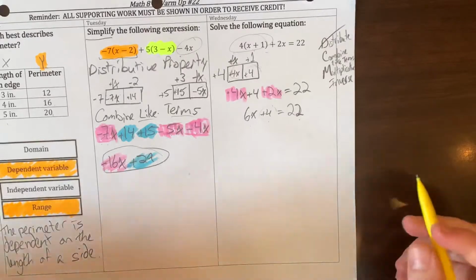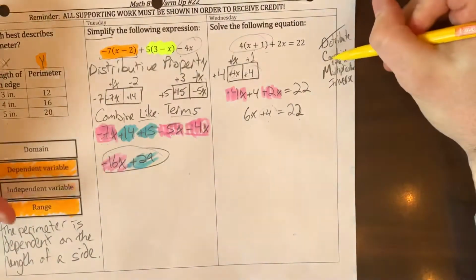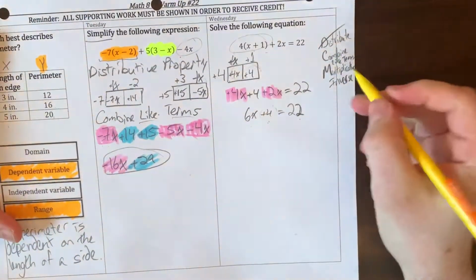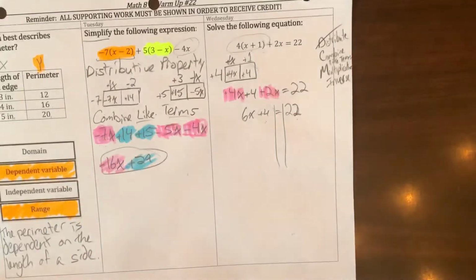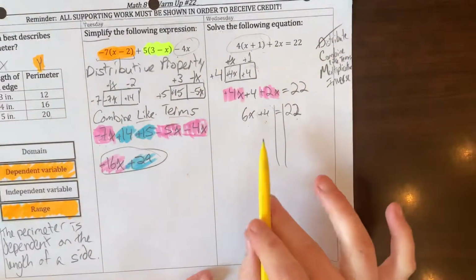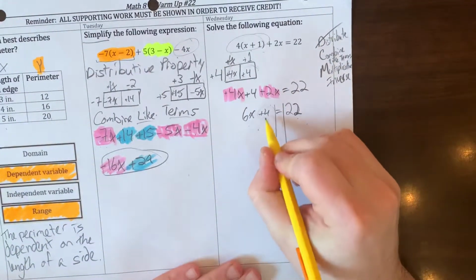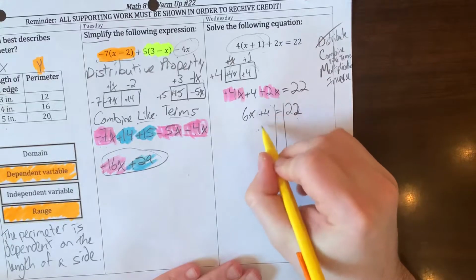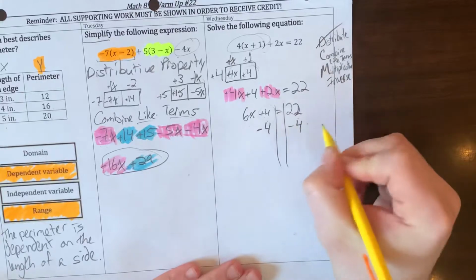And how do we do that? Well, we need to apply those inverse operations. So again, it's still combining like terms, but I need to get rid of this 4. So again, make sure you can draw your railroad tracks, training wheels, whatever you want to call them. And we're saying whatever we do to one side, I have to do the other. So I'm going to say, all right, how do I get rid of this 4? Well, I would add the opposite. So I'm going to subtract 4 from both sides.